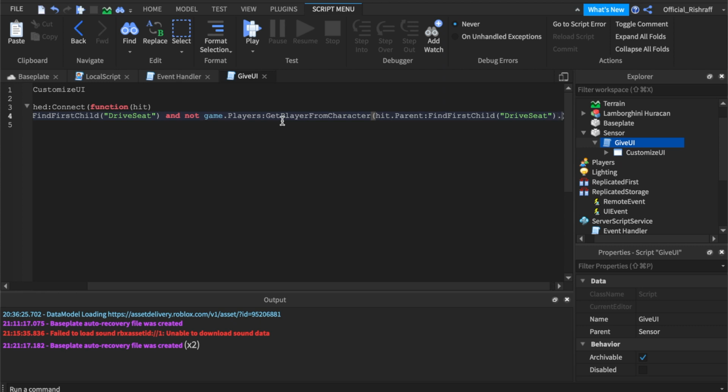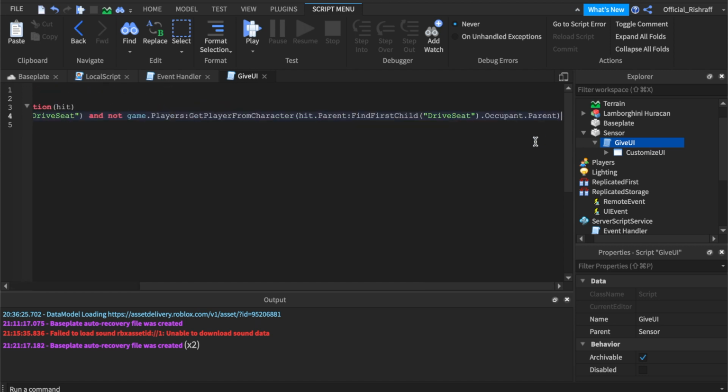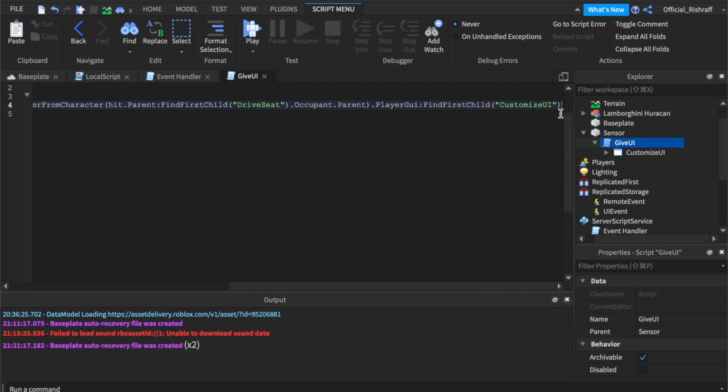Then we'll do .occupant.parent. Now make sure you get your parentheses right here. Let me zoom in. This is what the parentheses look like for this. There's an uncopy locked place in the description, but I highly advise that you follow along. I noticed a lot of people take the place in the description and then hit me up saying it's not working. Well, sometimes if you mess with it and you don't know what you're doing, it's not going to work. And then we'll add then at the end.